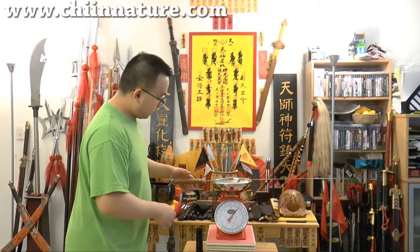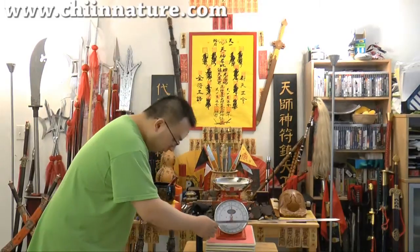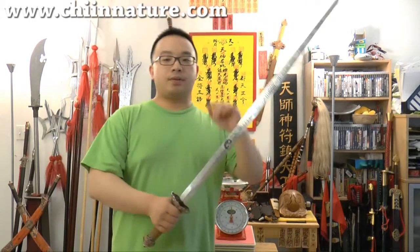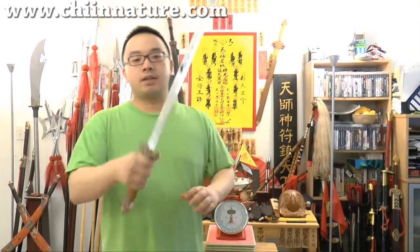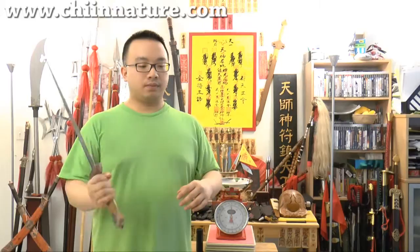The first thing I want to test is this normal, very typical sword. It's a semi-flexible blade sword — you can see it's semi-flexible, not super flexible. Now I put it on the scale. It weighs about 1.1 pounds. Point of balance measures to about 3 inches from the guard and up. The sword feels very light in hand — actually, it feels super light for me. I can say that it feels like about 1 pound or less, even less than 1 pound in the hand.